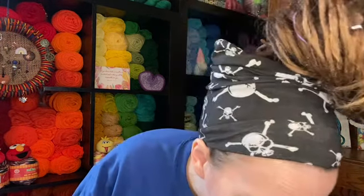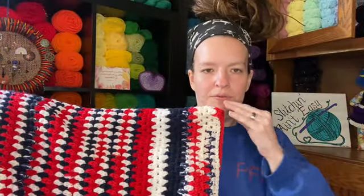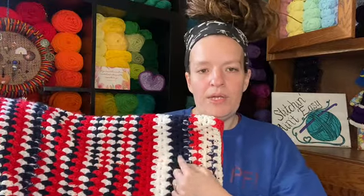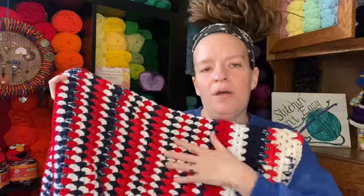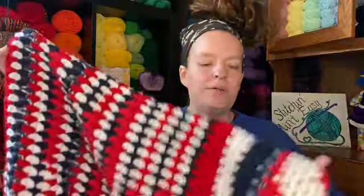This one I've discussed before but haven't shown you. I'm making a blanket for my husband — his very favorite holiday is the 4th of July, like mine is Halloween. So I'll just show you first, then we'll talk about it. After this section it's going to be blue, white, and red — the reverse of this part here. These solid sections are all Red Heart Americana, and then I have Big Twist cherry red, Big Twist white, and Big Twist Navy.